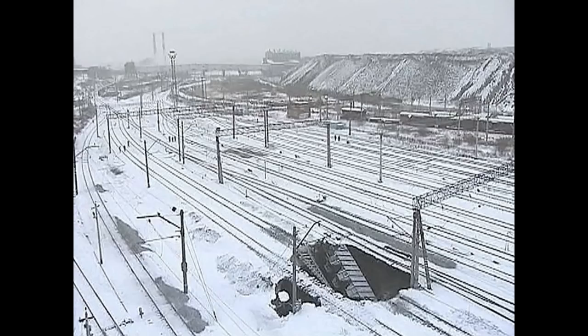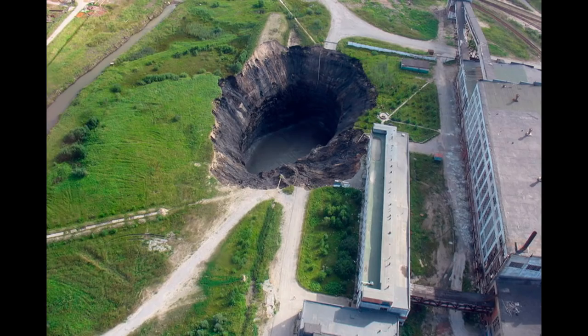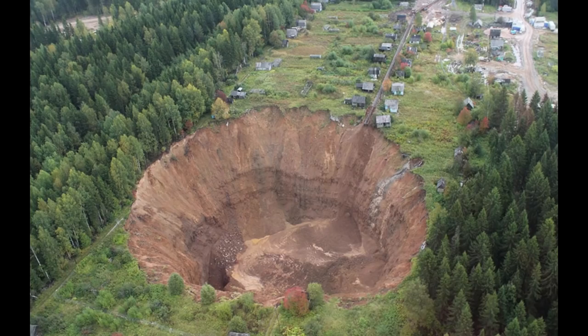Talking about railways, I found this picture of railways sinking in a sinkhole, and we have plenty more sites with sinkholes in Russia which are very huge. I decided to bring some more information on this — these are possibly evidence of mining by previous civilizations, and sinkholes appear on previous mining sites. Think about it — maybe you have more information on this.